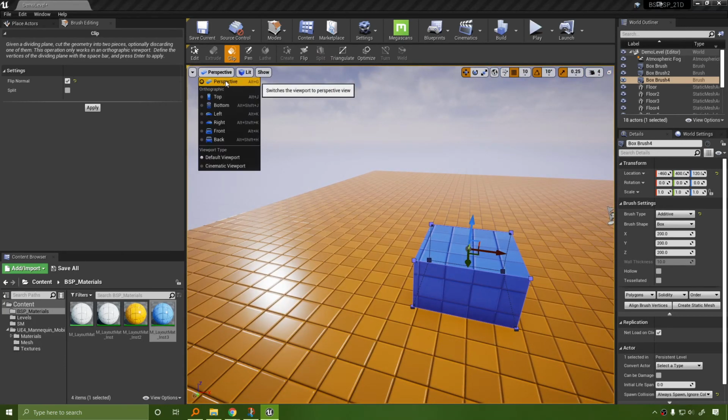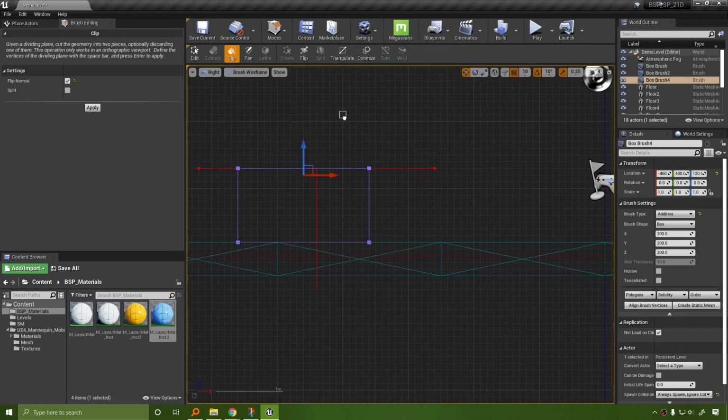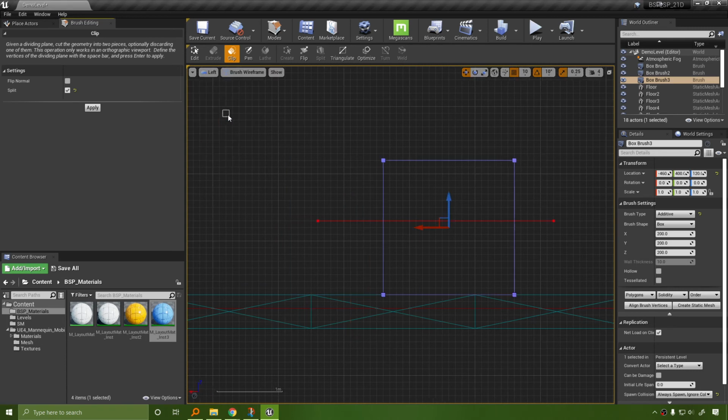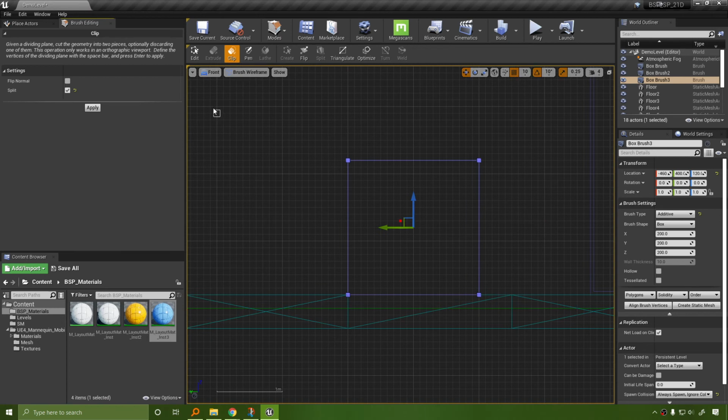Let me go ahead and go back to that. We were in the right view here. So because I had it flipped, it deleted that. Let me undo that. Naturally, it would just do that. Or if we hit split, it just creates a split, which is what you'd really want to use it for, to be fair, just to make a custom split. That is awful. Why would they even leave that in its broken state? This does not work in the left viewport because the normal direction isn't visible. I don't believe it works in front either.